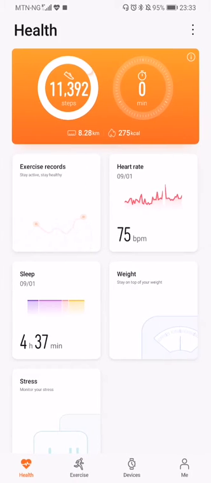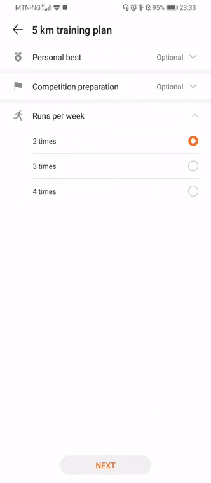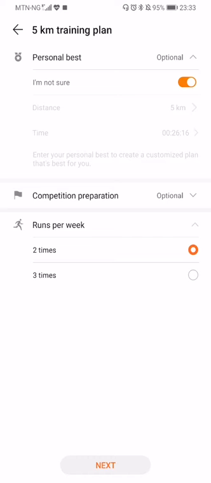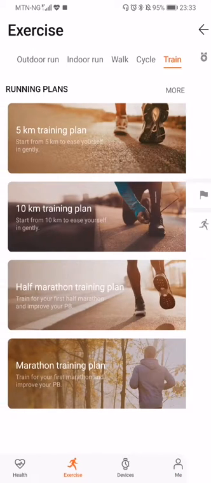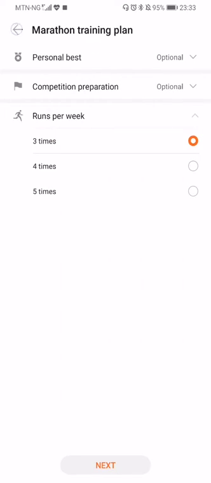If you go back here, if you tap on this exercise, this is where you select the type of exercise that you're planning on doing. You can either go for the 5 kilometer training plan, where you can choose the personal best, optional. You can choose what you want to do here, where you can take the 10 kilometer training plan, the half marathon training plan, or the marathon training plan.